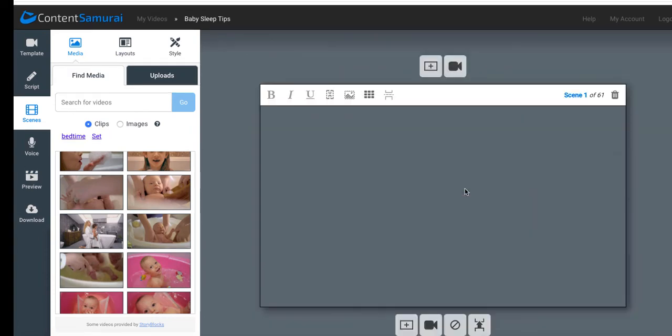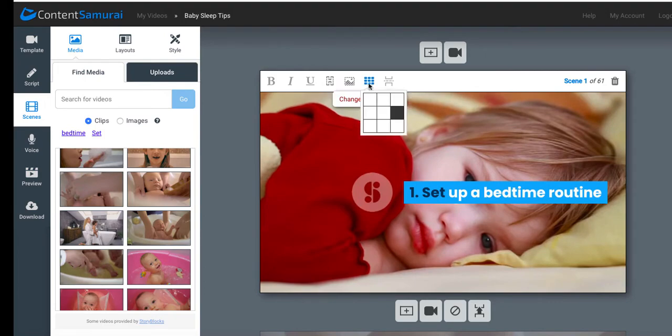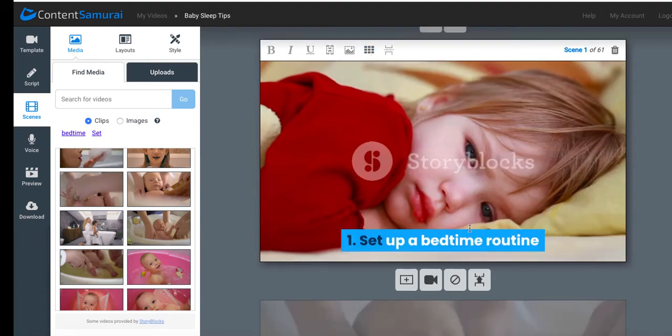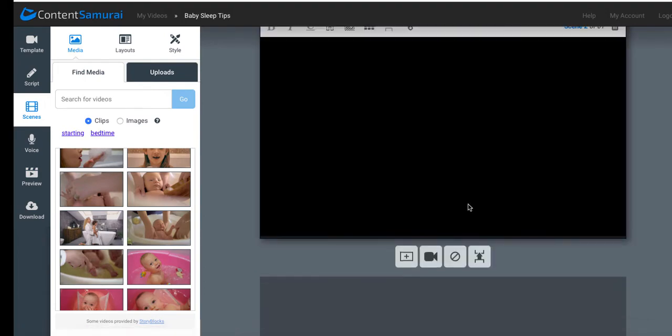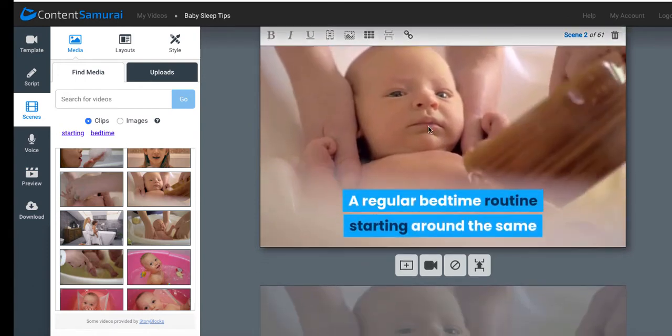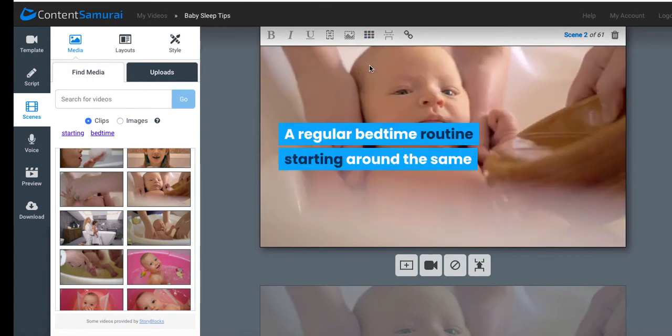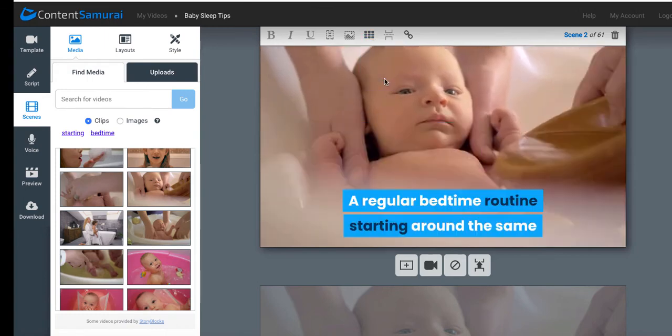So as I go through this first one, I'm happy with this first one. I can change the text position if I want to, but I'm reasonably happy with that one. Then I can go to the second one, and so on and so on, and I can just look at whether the scene is suiting the actual text and whether the text looks good where it is. So I can change again various places where this text is.